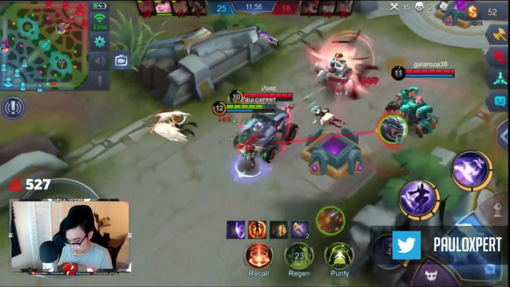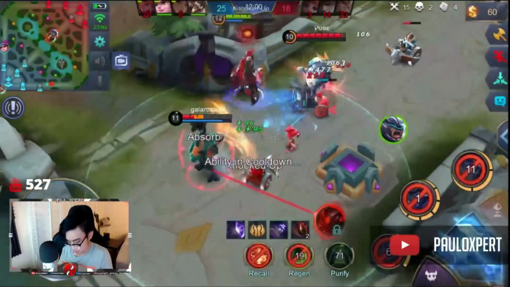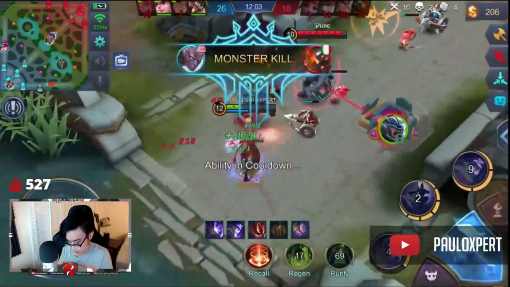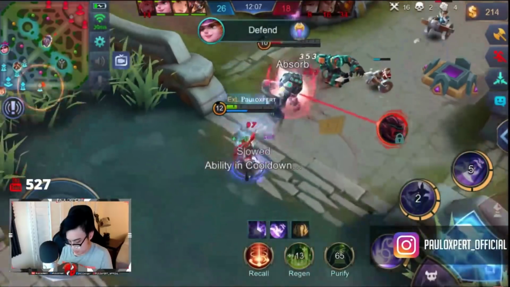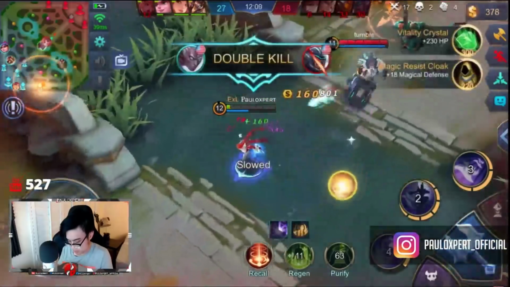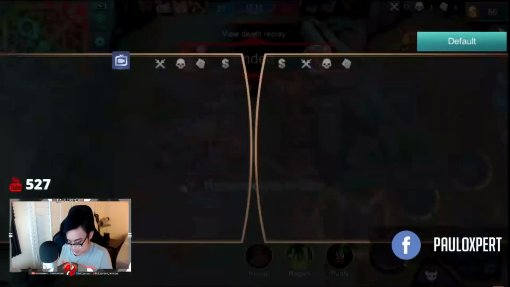So what I'm trying to do here, again, I got hit by Johnson, and I'm trying to micro. This is the micro that I was talking about earlier, but since he flickered onto me, it was really hard to get away. And Angela actually ulted the Johnson. I almost 3v1, but Angela ended up getting me anyways. It was a nice try.